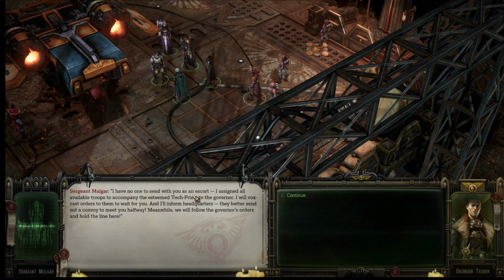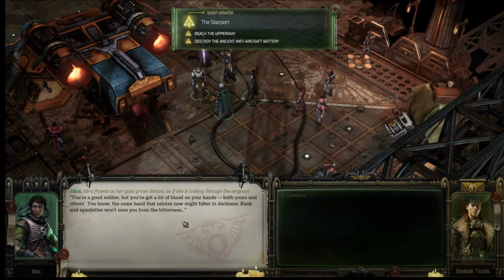I have no one to send with you as an escort. I assigned all available troops to accompany the steam tech priest to the governor. I will voxcast orders to them to wait for you, and I'll inform headquarters they better send out a convoy to meet you halfway. Meanwhile, we will follow the governor's orders and hold the line here.